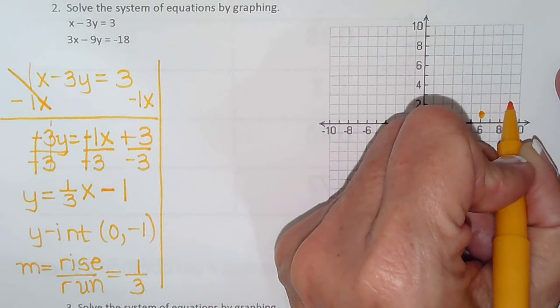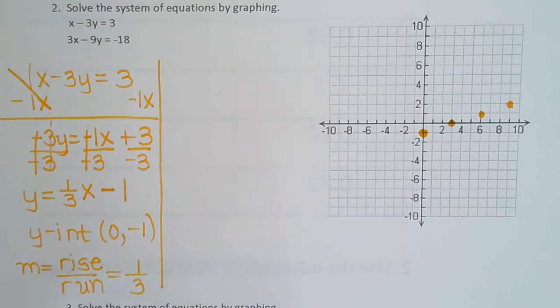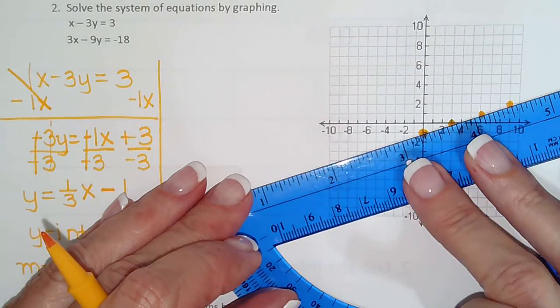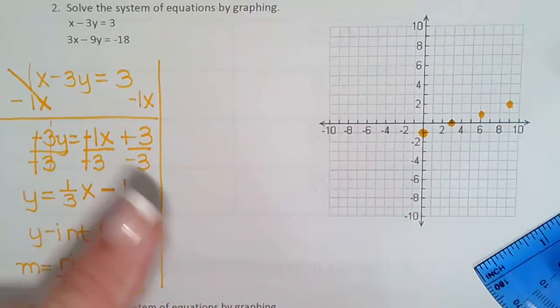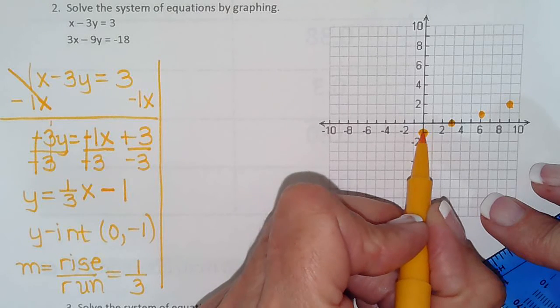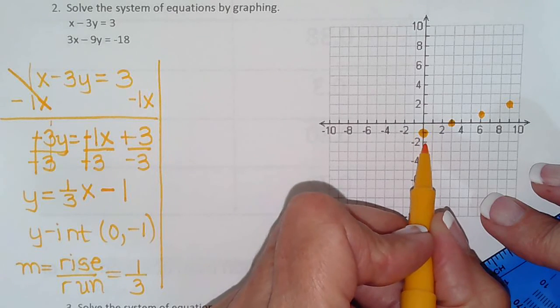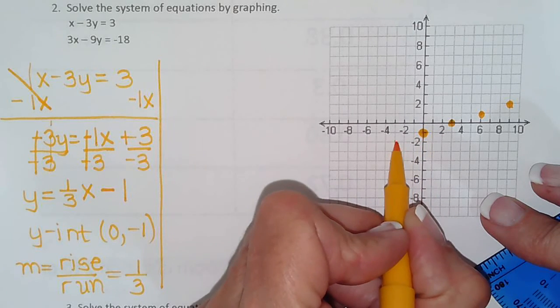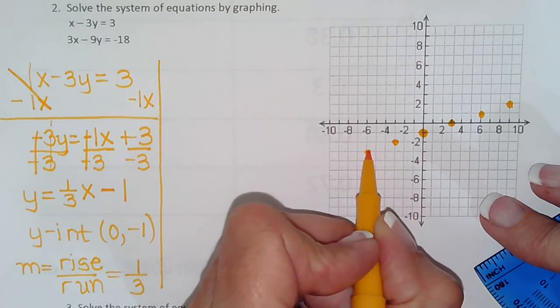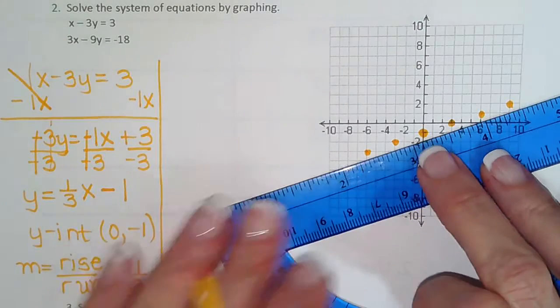So that's quite a few, unless it intersects over there, in which case we can just go backwards with some. Do we go backwards with 1? Down 1, do the opposite. Instead of up 1, right 3, down 1, left 3, and down 1, left 3. That way we're kind of across the whole graph.